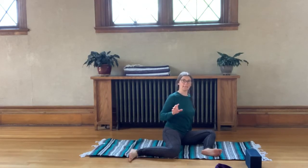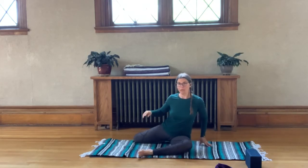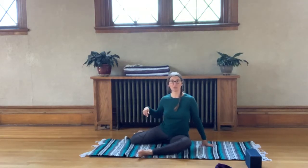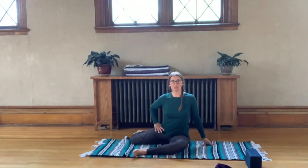But if you can, start to move towards sitting up, and I'll show you the front view, see if you can start to move towards sitting up and dropping that hip down and in. So the back leg right now is moving towards internal rotation, which is usually the harder one for most people's hips. So just take a second and let that hip drop down.